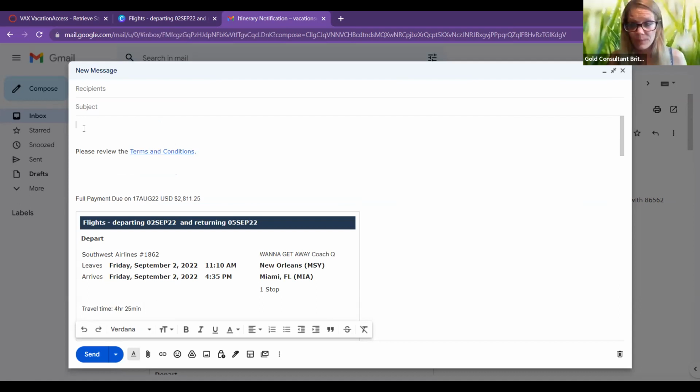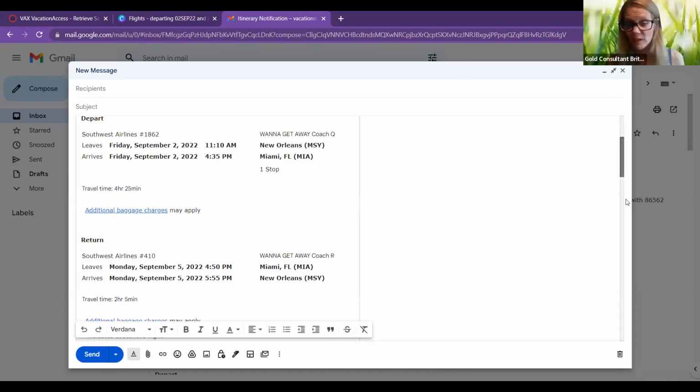And just make sure that you have all of your information in there, your name, your business name, your phone number, a logo, an email, just in case they want a different way of getting back in touch with you. And I also let my client know that if this package piques their interest to send me a message or give me a call, and we can move forward with the booking process.